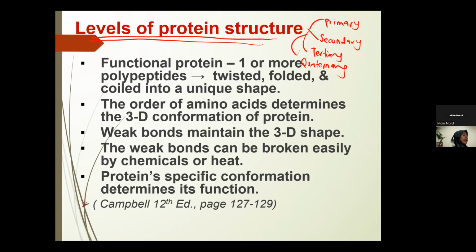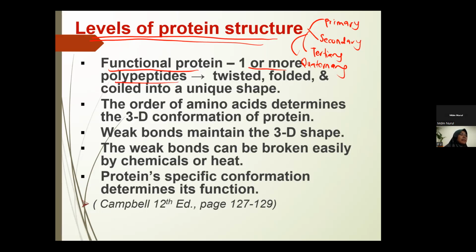Right. Now, level of protein structure. Functional protein ataupun bahasa Melayu kita panggil protein yang berfungsi. Apa maksud protein berfungsi ni, madam? Protein berfungsi ni maksudnya protein tu memang terlibat dalam pelbagai fungsi. Contoh yang kita dah belajar awal-awal chapter ni, some of protein guna untuk transport, some of protein guna untuk defend against disease, some of protein guna untuk enzyme, betul? Dan sebagainya.